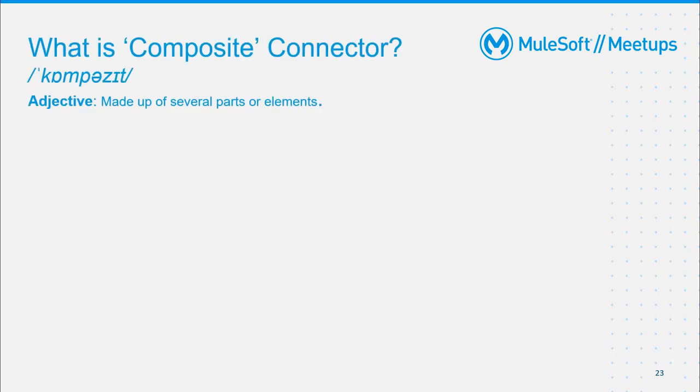And what exactly is a composite? The word composite is taken from Google, by the way. As an adjective, it means made up of several parts or elements. Take a layman example: when we say Earth is composed of many parts, compose here means it's made up of several parts. So composite essentially means made up of several parts or elements. We have multiple composite resources inside Salesforce, and we'll see them one by one.